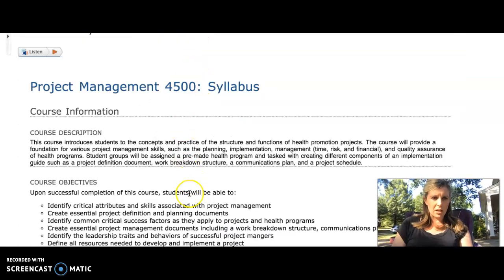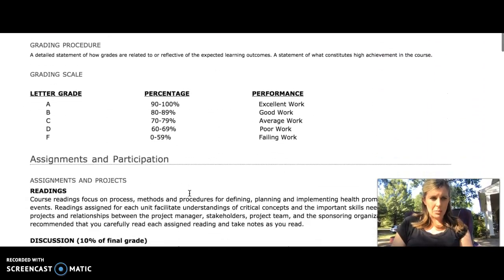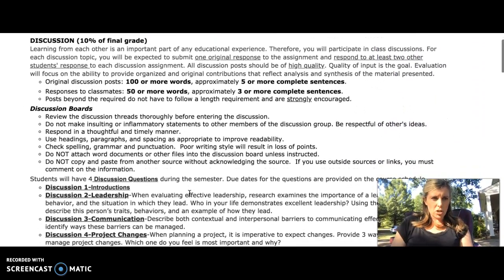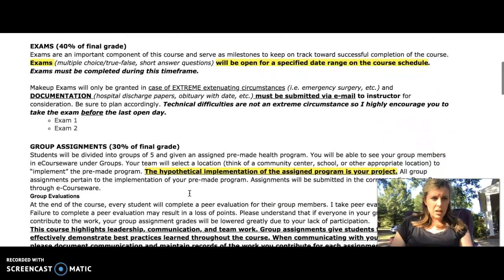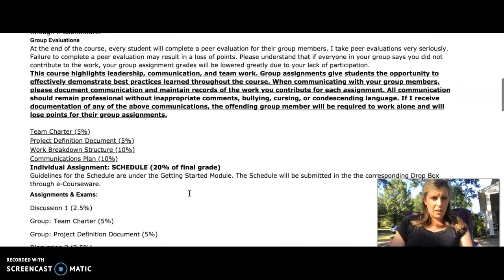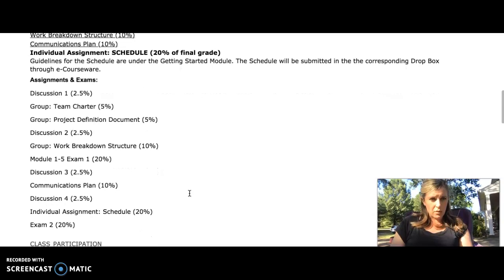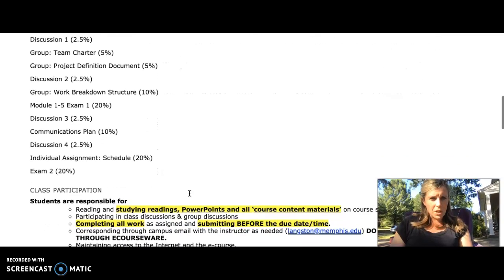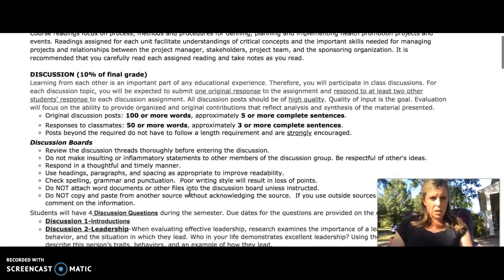The course syllabus outlines the percentages that you have for these assignments. So you can see our discussions are 10% of your final grade, exams are 40%. The group assignments are 30% of your final grade, and then the individual assignment, the schedule assignment, is 20% of your final grade.